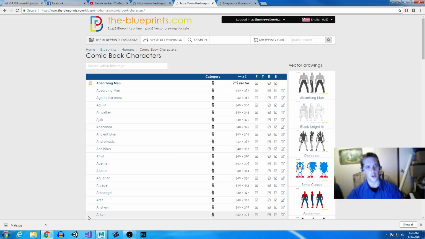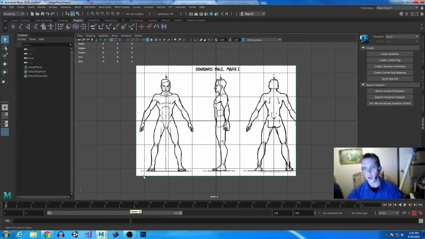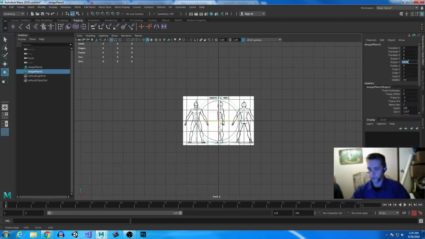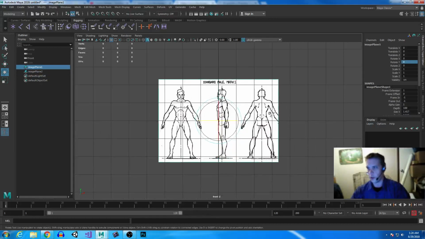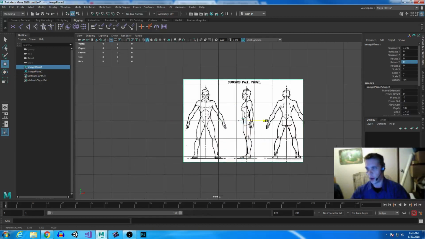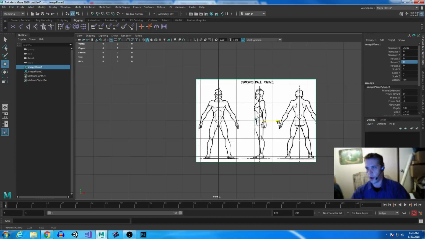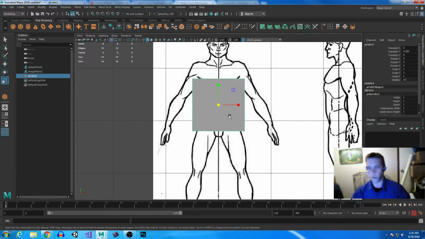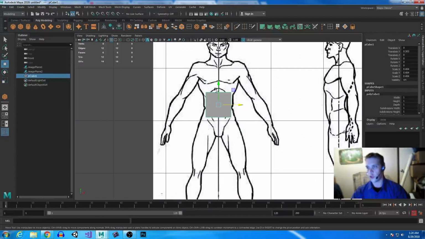If you have an artist on your team, then he'll draw something out for you, and then you can just splice the images up. So back in here in Maya, what I'm going to do is hit Control D, and I'm going to rotate it 90 degrees. And in the front view right here, I'm going to have this lined up right about here. And I'm just going to create some real quick models just to give you an idea on animation. So I'm actually going to create a series of cubes.